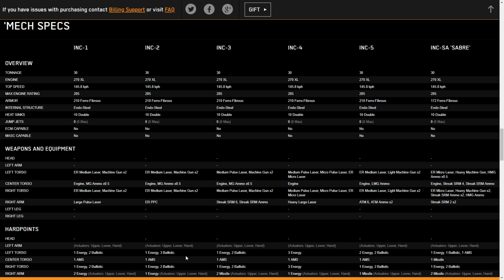It does the medium pulse and machine gun build a little bit better than the 1, because the 1 needs 8 tons for the medium pulse because it needs 4 of them, where this only takes 6 tons for the medium pulse as it only needs 3 of them. And then it gets an extra, say, machine gun with its hardpoints here. It's a little bit easier on the weight, a little bit easier on the heat. So I think the Incubus 2 would be a bit better for that sort of design. But again, these are extremely similar. We can still do all the same sniping builds with the 2 energy high in the side torsos and such.